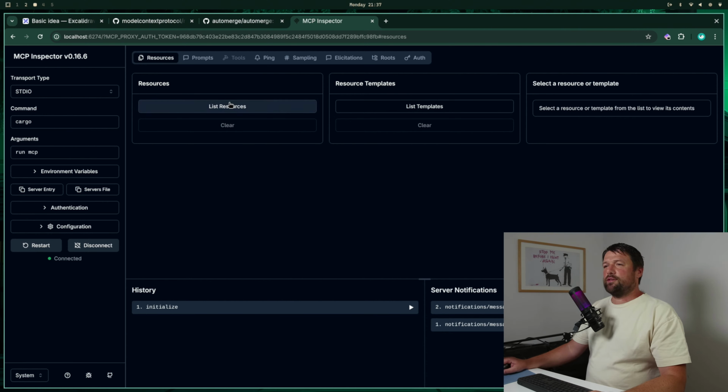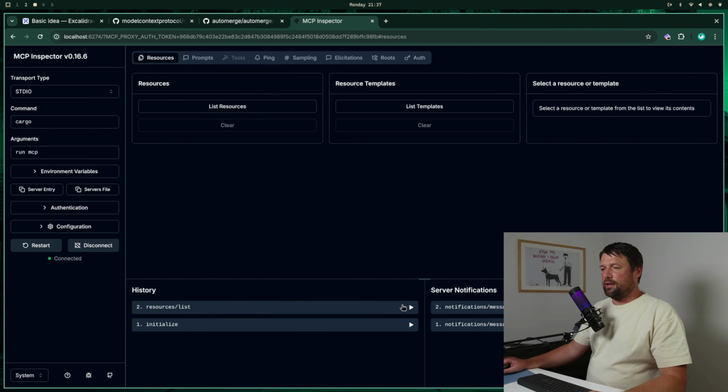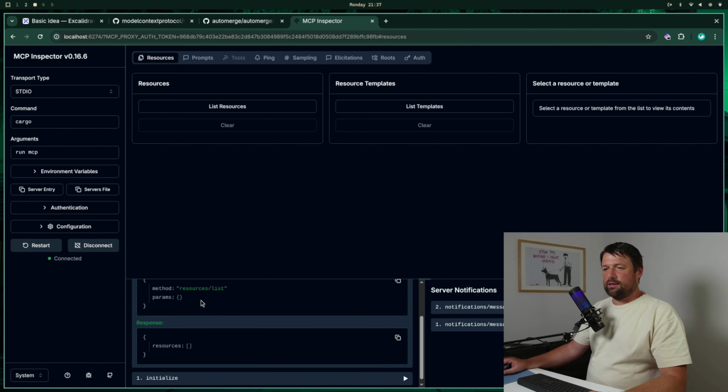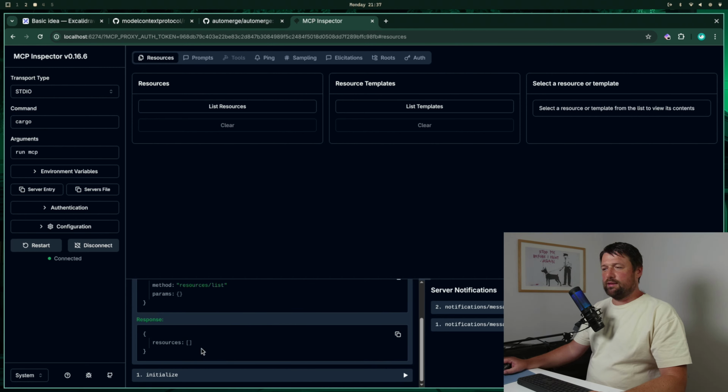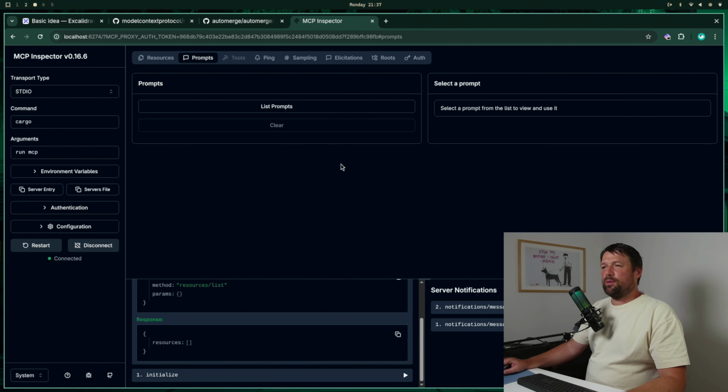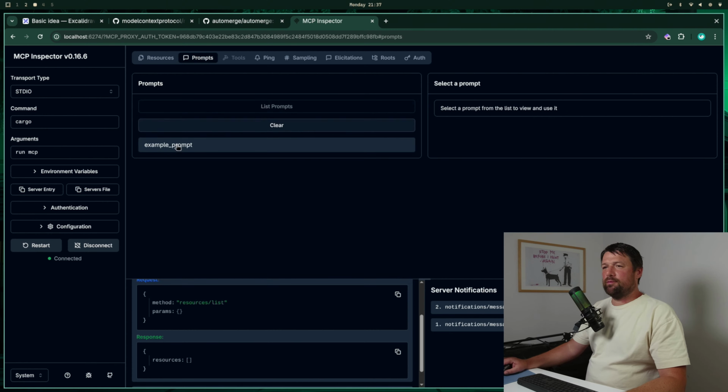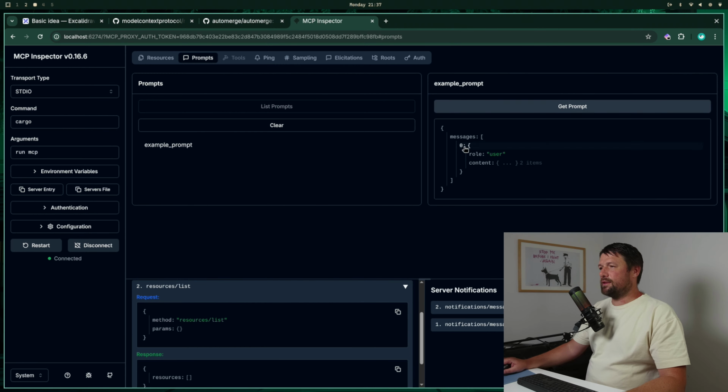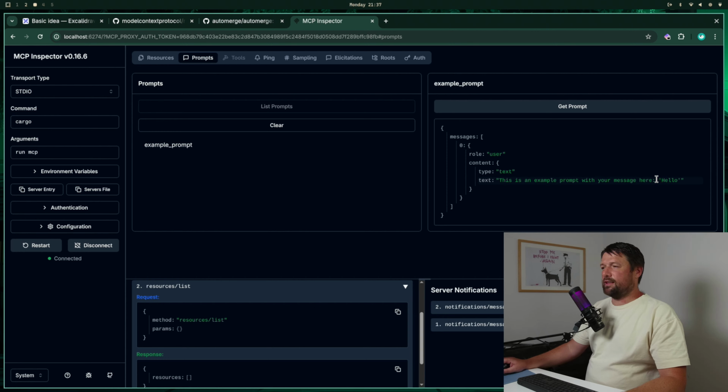And you can see we have some resources. We can list them and see that we didn't get any resources. But at least we asked. And we have prompts, so let's list the prompts. We see our example prompt. If we call it, we get a message for role user, and the content is the static string that we set.